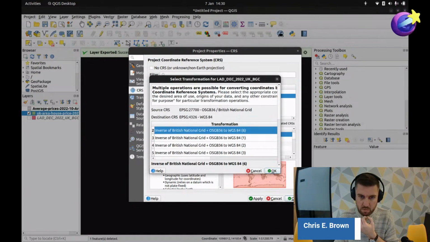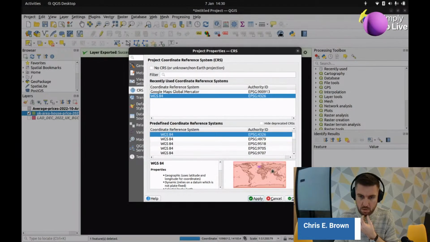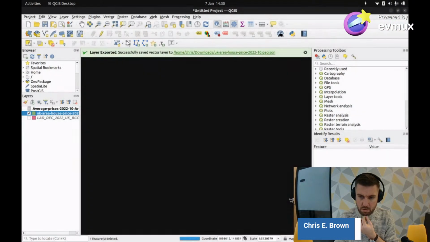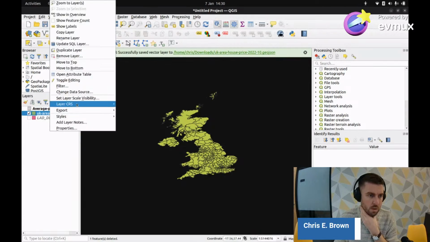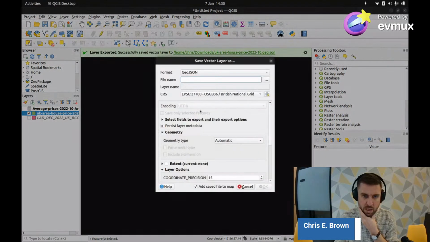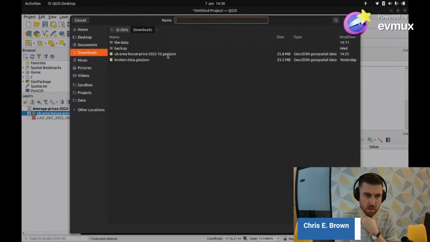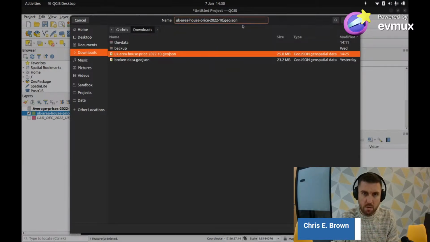So let's go inverse British National Grid. 4326. So let's try and export that now. Save features as. No, we don't want that. We want that. And we're going to go here.